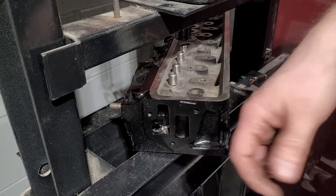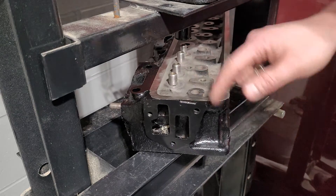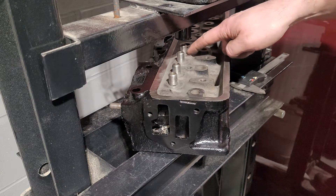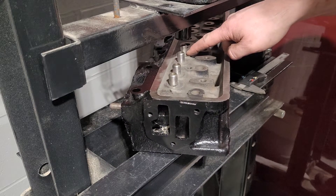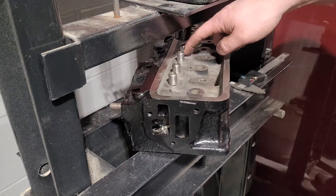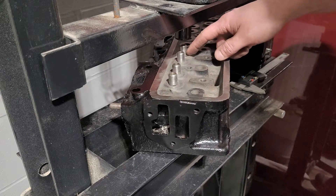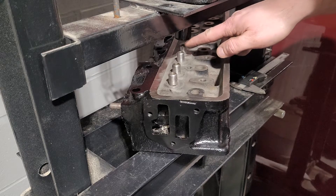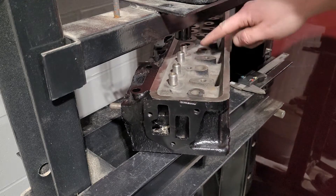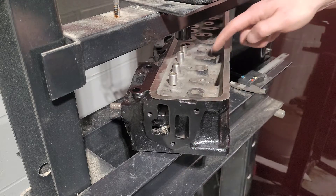I was just trying to cheat and do it in one. What I normally do, and what I recommend, is use a two-ton press. Use the basic parts of it. You can put some cardboard underneath if you don't want to scrape it. You want to use the standard point of it and then push down and break that compression — it's been in there for 50 years. It's going to go out with a bang, literally. When you push down, go as far as you can without touching the head. You don't want to put pressure on the head at all. Stop a little bit short. Then do the rest of them the exact same way, working all the way until they're all pretty much started. Then you can put the socket on and push the rest of the way. It's less likely to go off because all the pressure is already broken.